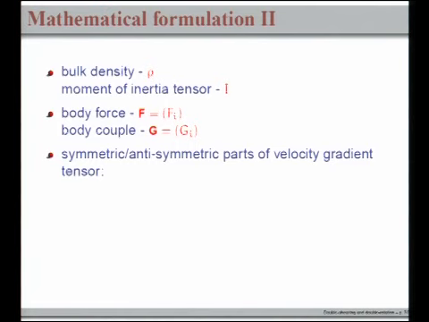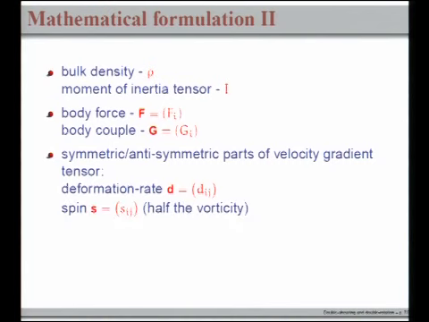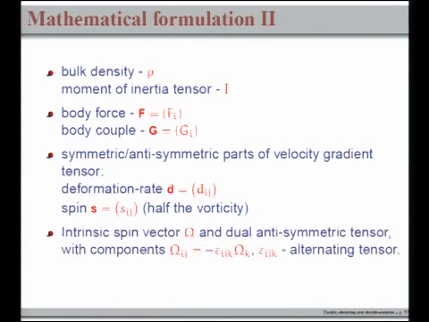And also maybe body force and maybe body couples. For the equations that are going to come up, the next bit is very important. The fundamental kinematic quantity, of course, is the velocity gradient, dvi/dxj, and the symmetric and antisymmetric parts will crop up all the time. I'm going to call this the deformation rate, and it's D. So whenever we see a D, it's the symmetric part of the velocity gradient tensor. Whenever we see an S, it's the spin, the antisymmetric part. I tend to use the words vorticity and spin interchangeably, despite there being a half factor difference.